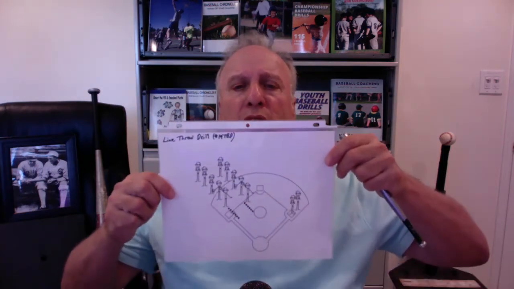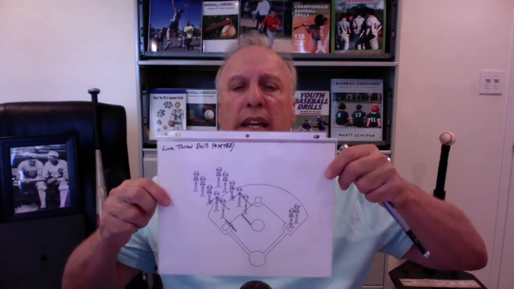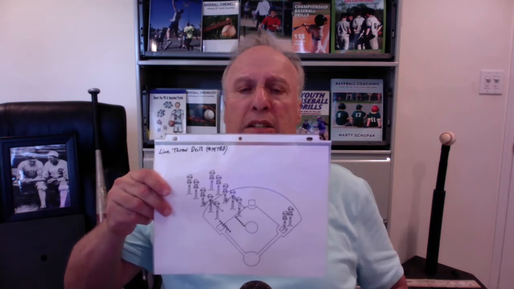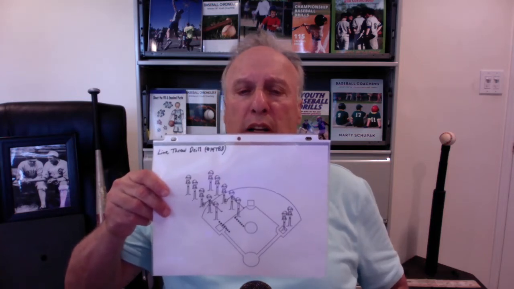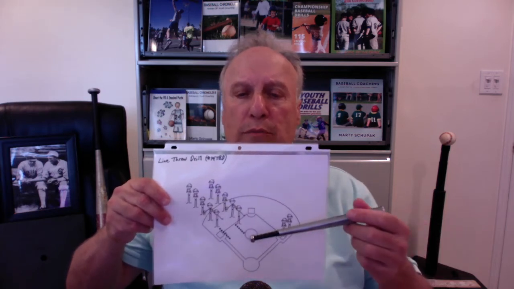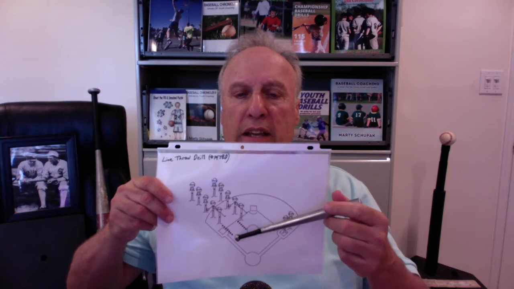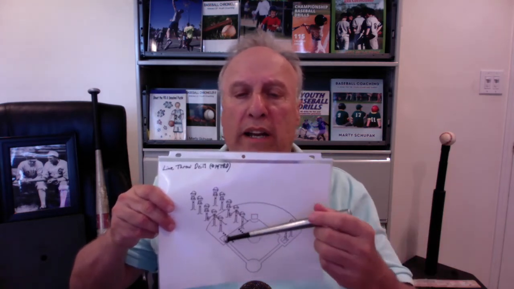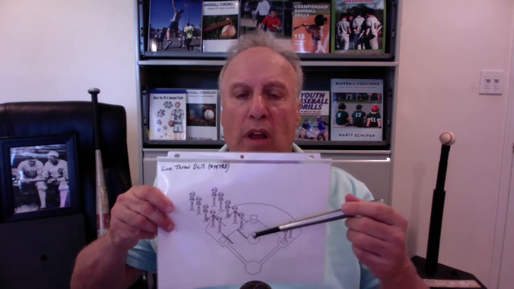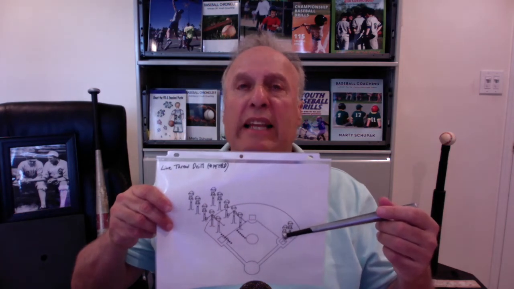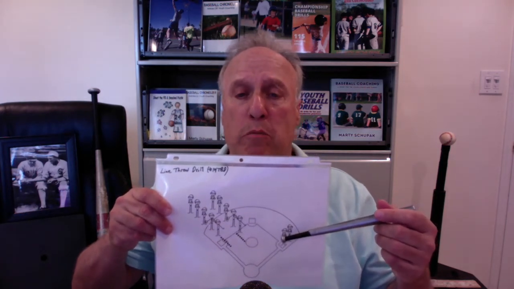First drill is the line throw drill. In this drill, if you see between second base and third base, like around the position where they play shortstop and third, I line up balls and I line the team up. And on the go command, one line at a time, we got to run, pick up the ball, and throw it to first. In this particular drill, it's showing 2 players. I like to have a coach at first base, the T-ball.